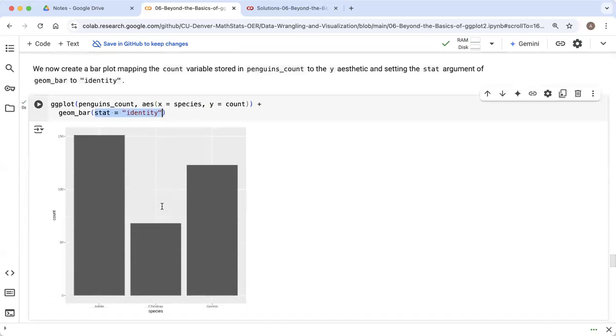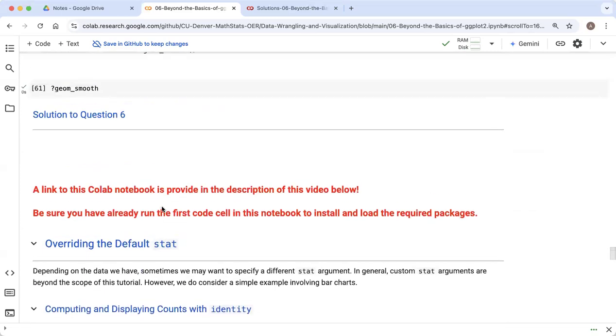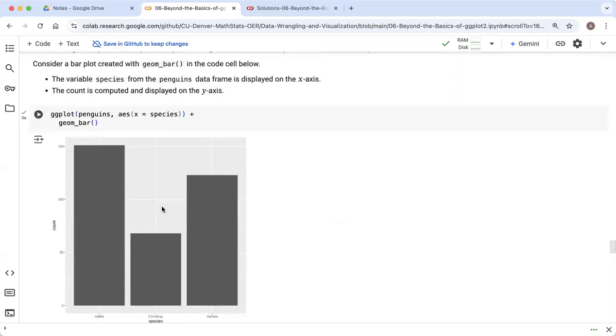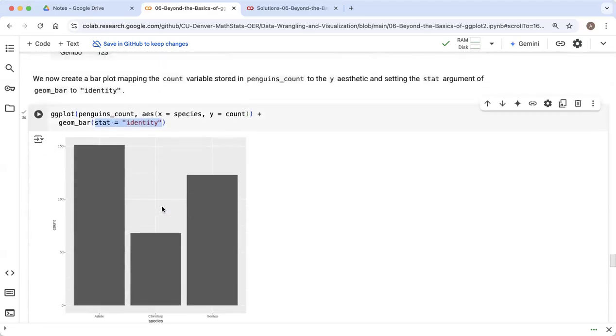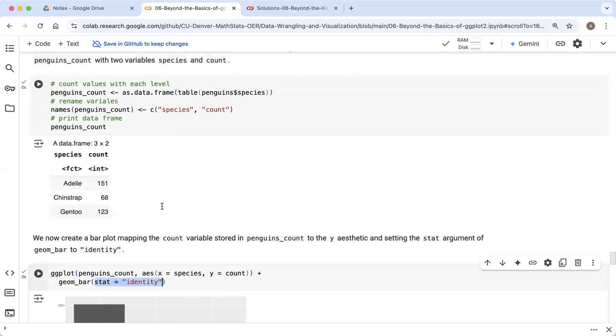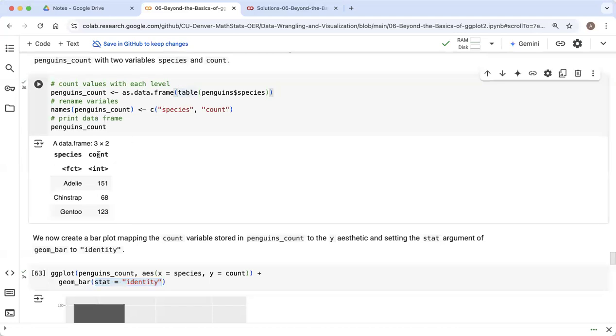And voila. So this is not how you would normally create a bar plot of counts, because the default is a much more direct way of doing that. You don't have to count the tables, but this is a nice method because we can customize and extend this to calculate things besides the count. So over here, I could calculate just about anything and put it in this column.